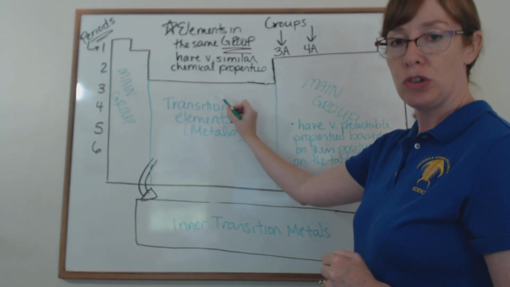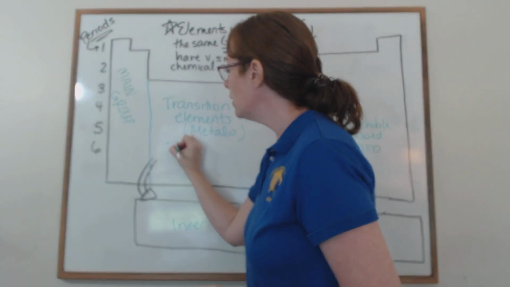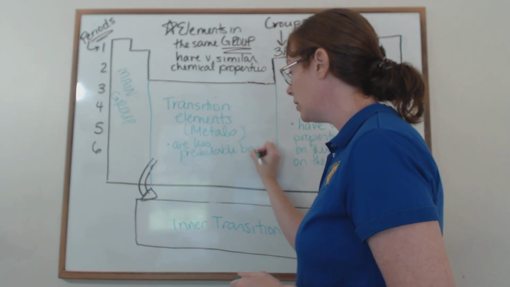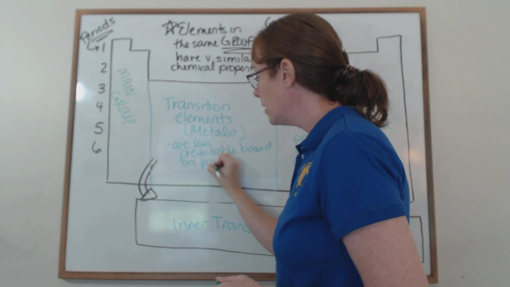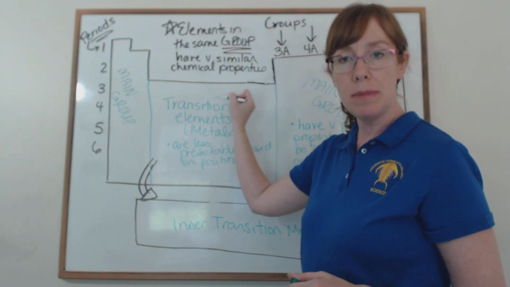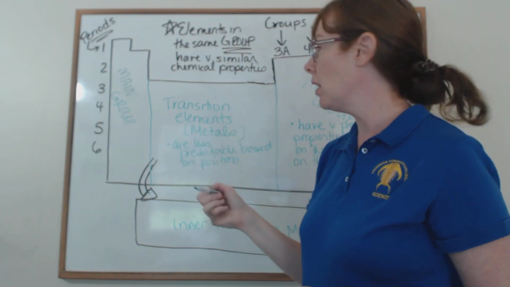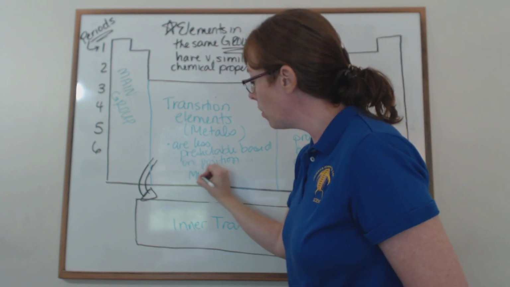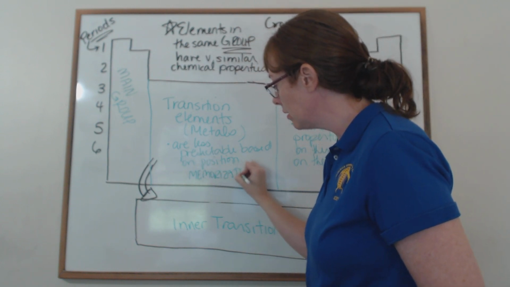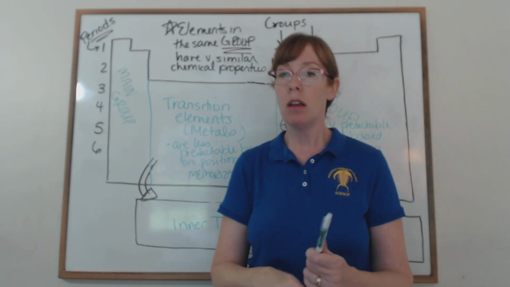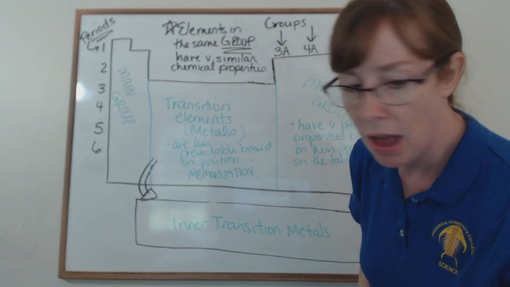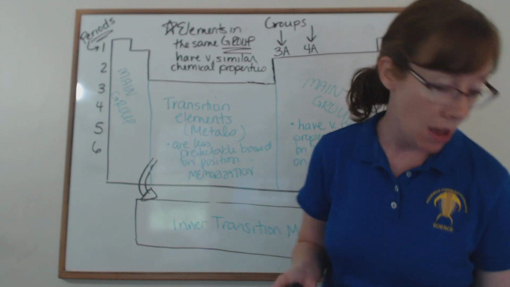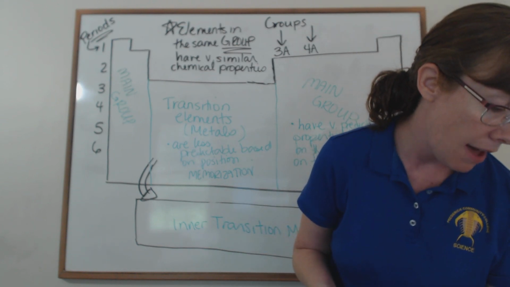Okay, transition elements, or the transition metals. These are less predictable based on position. So there's less you can say by being like, oh, this element is in column 5B or whatever, it must be this. They're less predictable based on their position, and therefore there's a bit more memorization when it comes to transition metals. Once again, that's a hard concept to explain right now, but we're just going to leave it at that for now. Once we get into examples, we will have an easier time with that.